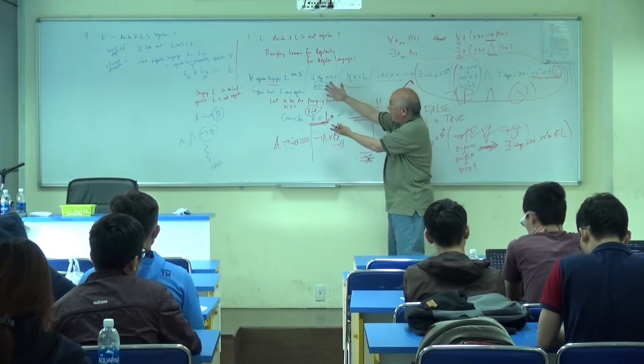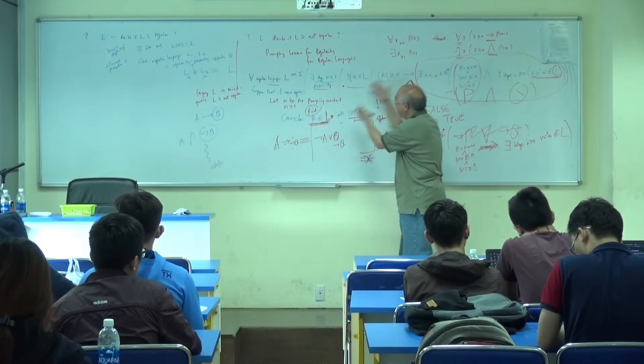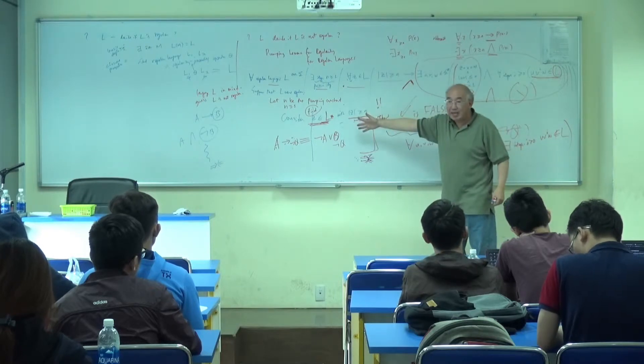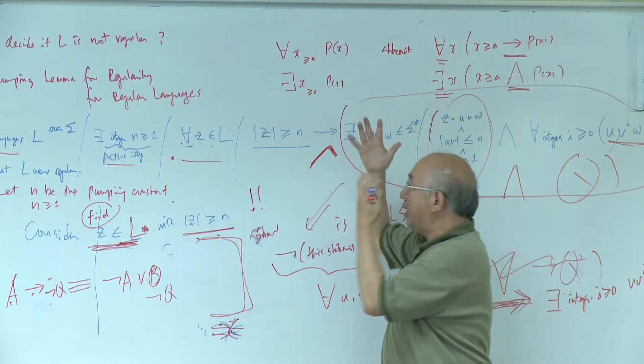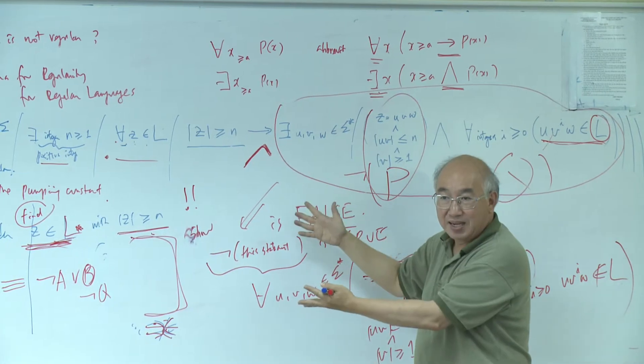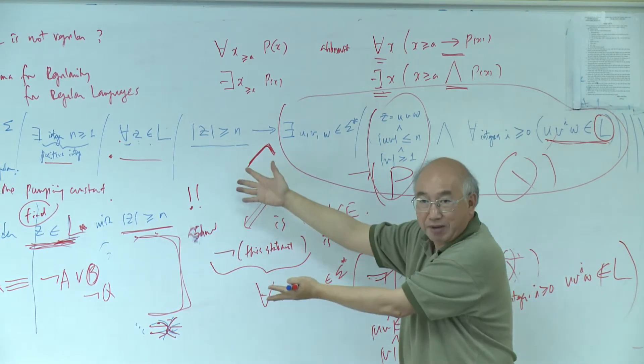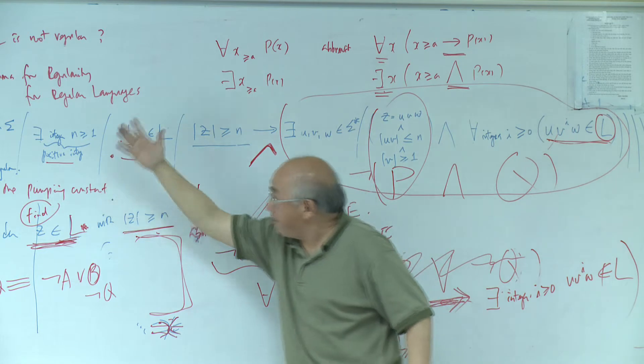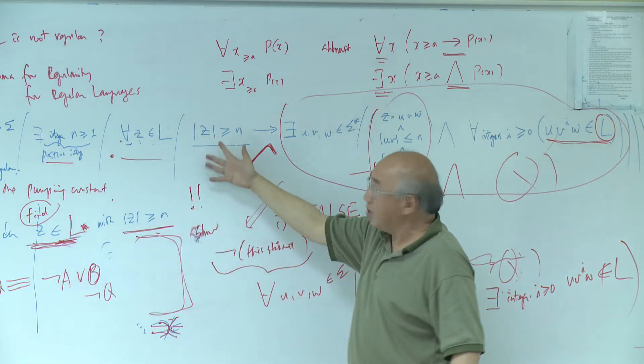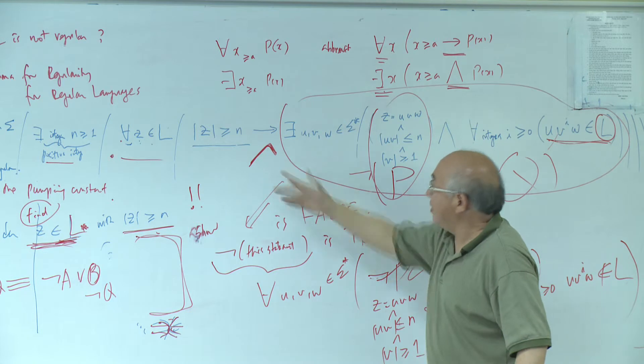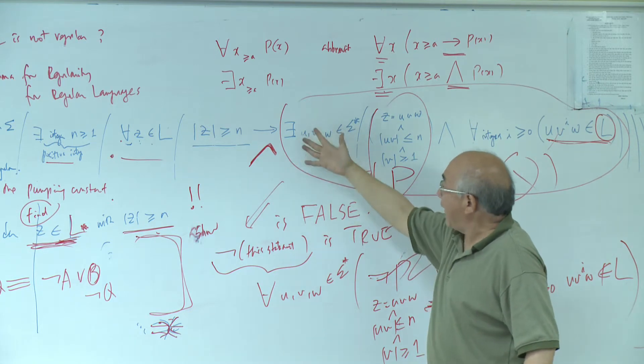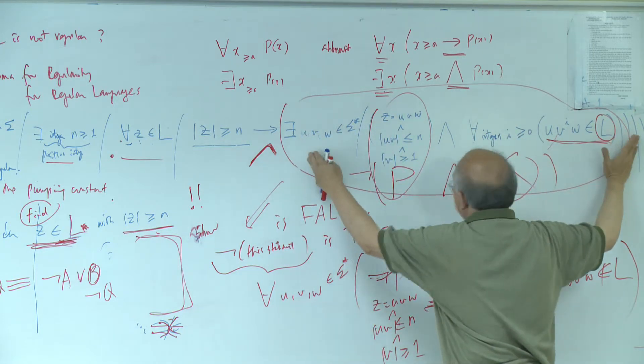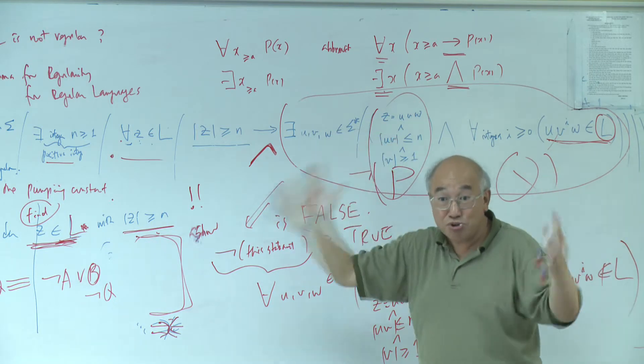And then we go inside the pumping lemma. And then stage after stage. And then try to say, well at what junction you have to do something. And after you pick the string, then what are you anticipating. And why? Because actually, everything is above the logic. There is no guesswork. So you say, once I find the string here, I am making sure it is long. And then you want to say, I want to see this is not going to be true. So you say that, well, I am going to see that it is not going to be true. That means the negation is going to be true.